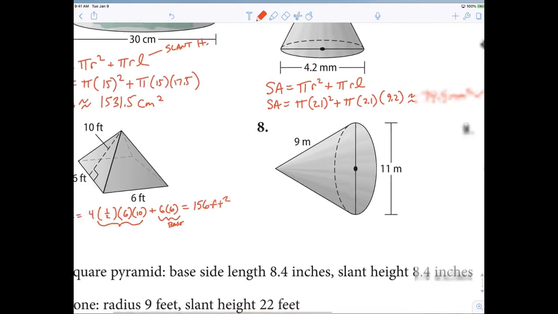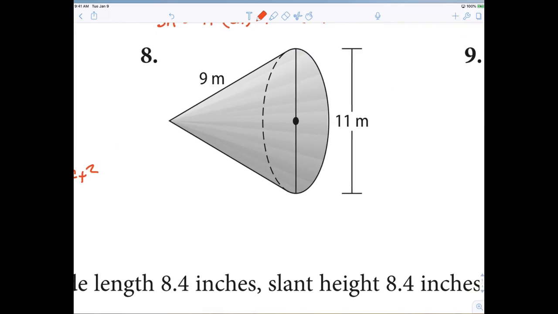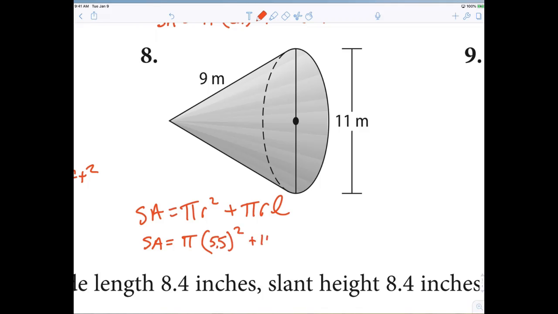All right. Number 8, I want the formula. Someone to, without looking, try to remember what the formula for surface area is. All right, Jack, I'll let you back in the game. Is it pi r squared plus pi r? That's exactly what I want to hear from you guys. And that's good. You're practicing writing it down. Now, Aiden, why don't you tell me what the radius is? Good job, buddy. And then the slant height. Good job. Now, type it in your calculator real quick.